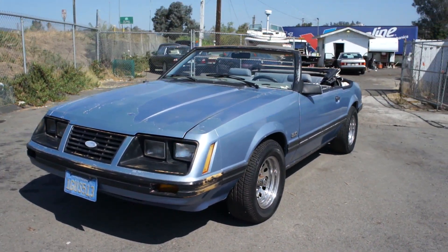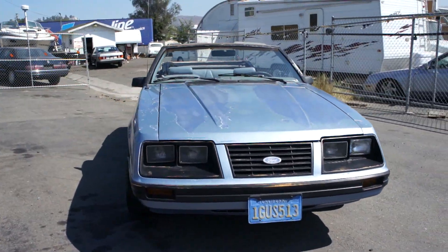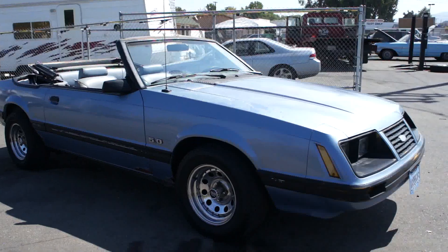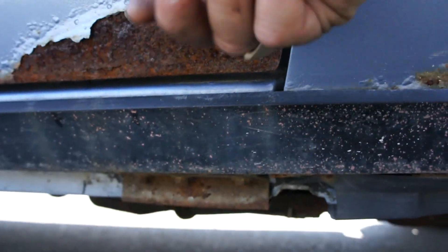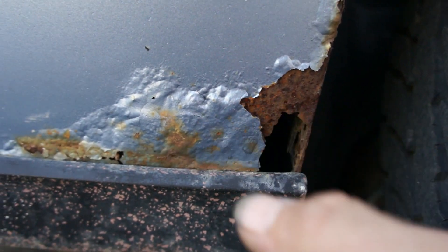I've got about 180 cars and I try to keep at least 50 or 60 on there. There may be 100 on there, but some of them might say sold next to them in red. Honestly, I can't detail the stuff fast enough. I love these one and two owner, just cool little cars. This one's a little bit of a light project. Pretty straight — you've got some corrosion starting right there on the door and right there on the fender.